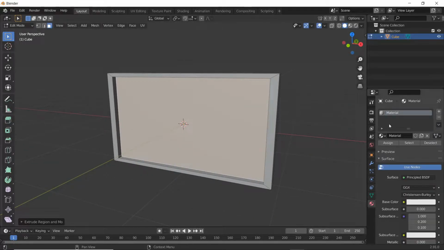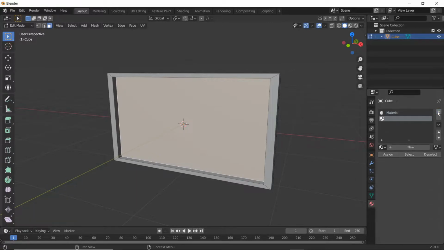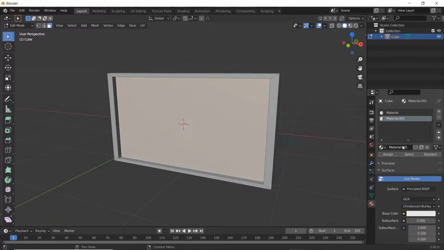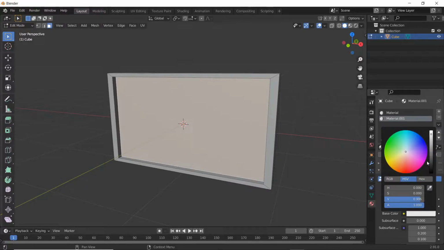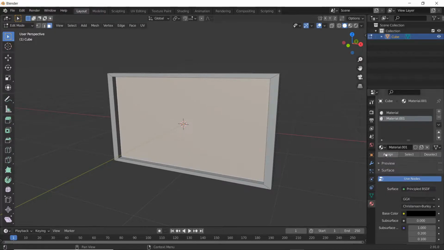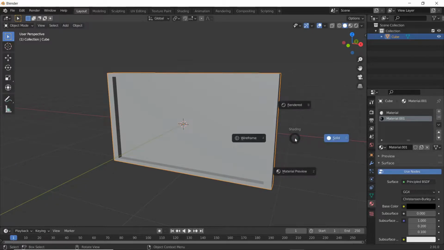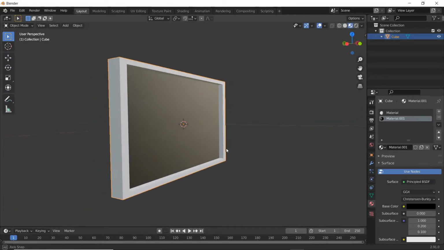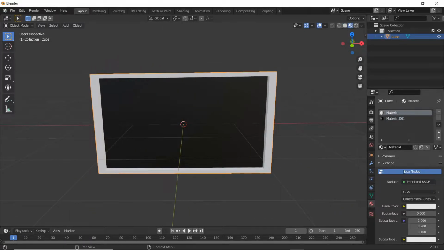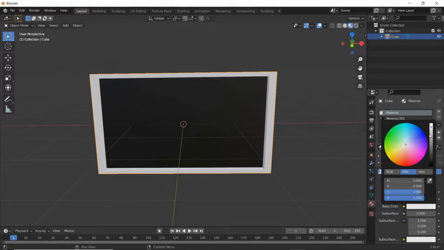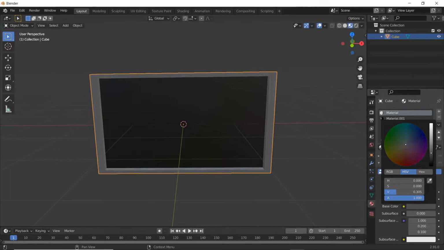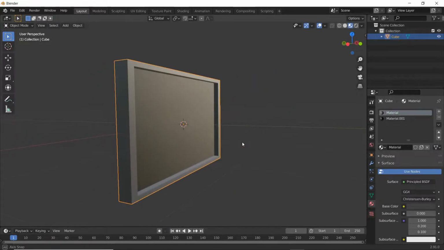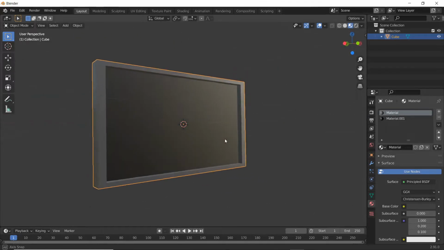Then you're going to go into your materials tab. We already have a set material for our default cube, so we'll just select a new one, hit plus and then new, and we're just going to make it black like a screen, and then with that face selected, hit assign. Now we can tab out, and if we hit Z and go over to material preview, we see that we have a differentiation of our materials. This is a very good thing to do ahead of time, because if you try and work this later on, it can be a pain in the butt, so it's nice to have.